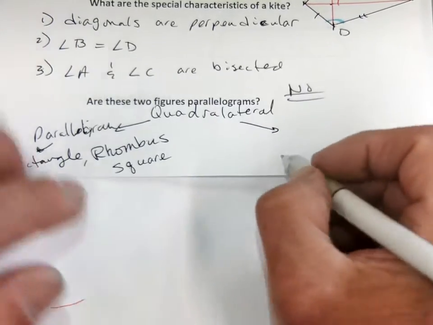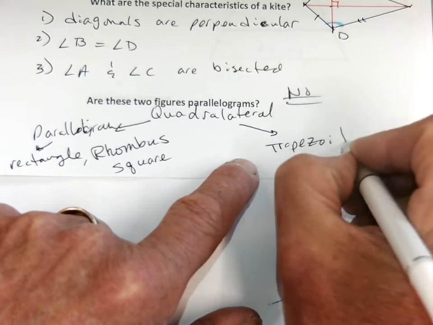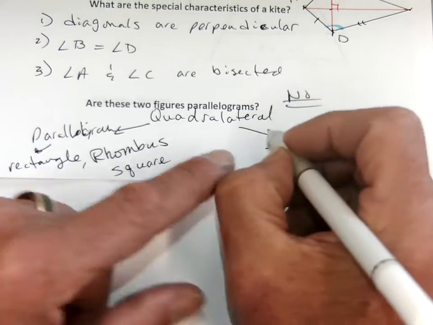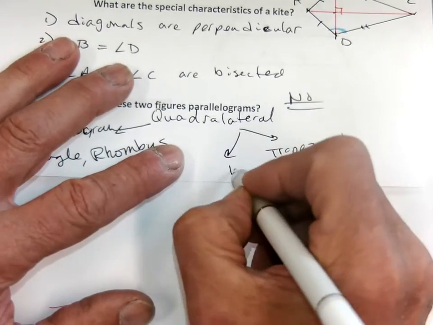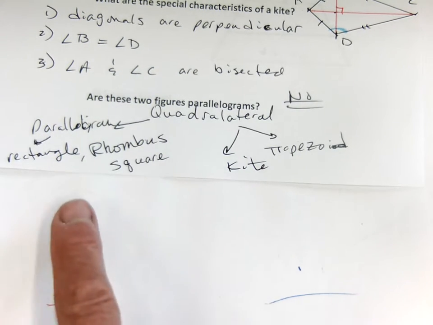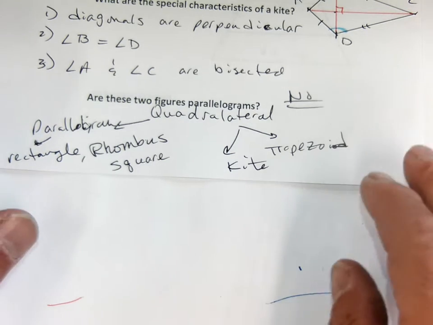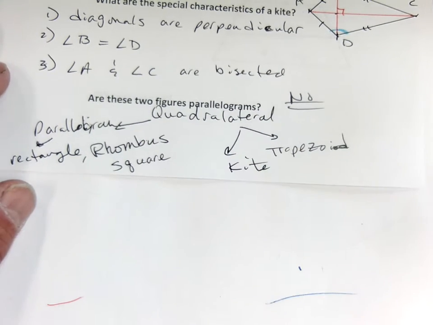two other brothers. One is a trapezoid, and the other is a kite. And that's all of our quadrilaterals. These are the parallelogram family. They're kind of cool. These are the oddballs. They're just the kite and the trapezoid, okay? All right, so you ready to turn the page? I'll wait for you, okay?